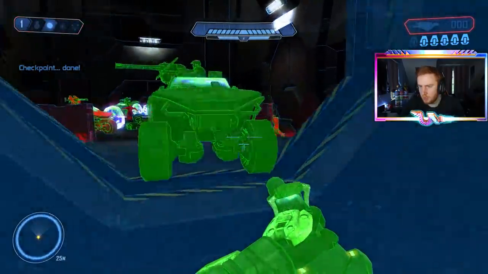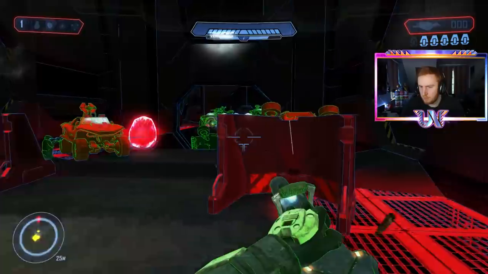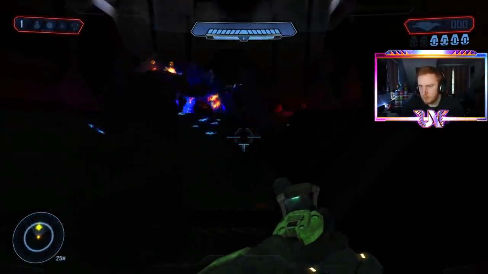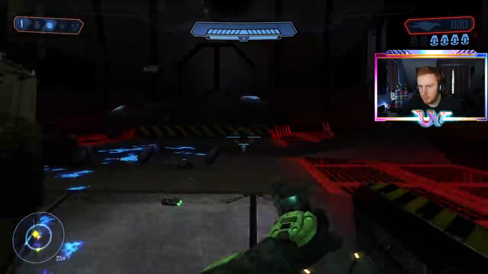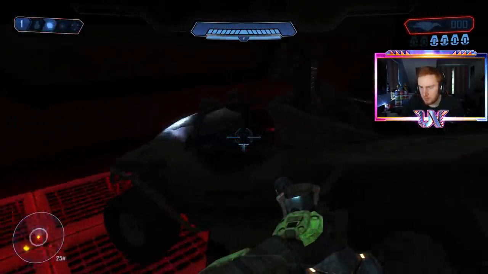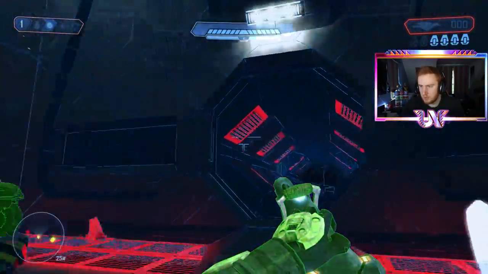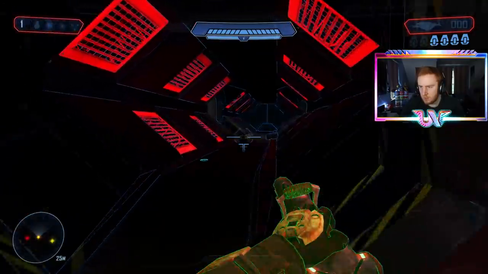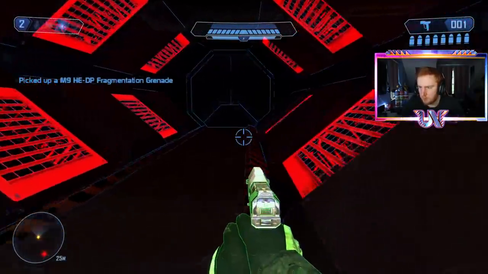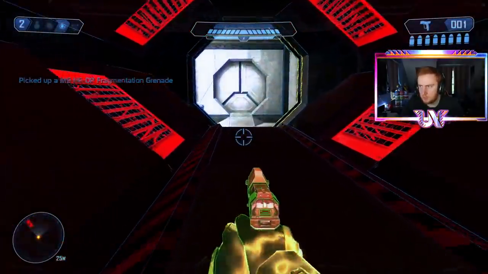Oh, hello, Warthog. Hey, buddy. Do I drive this? No, I don't. Keep running through. Don't get murdered by a Warthog. I must have to drive one of these, but I don't know how I get in. Maybe I don't. Maybe I just have to run for it. Hello, friends. Ow, ow, sorry. Sorry, did not mean to run into the fire. That's okay. Okay, let's go down this way, I guess.